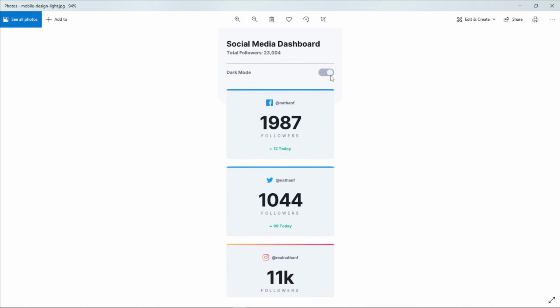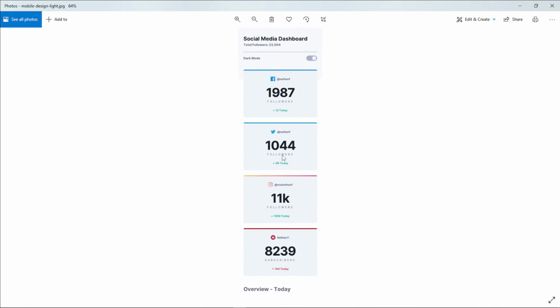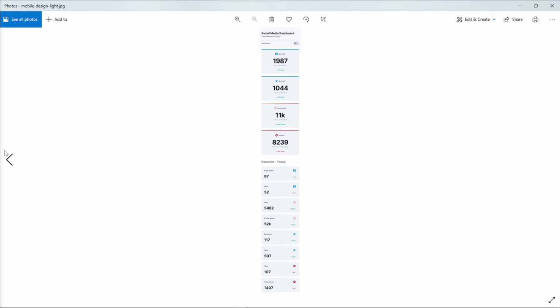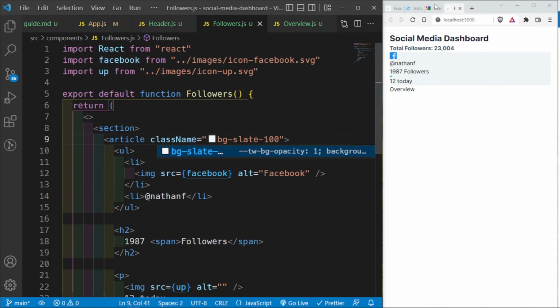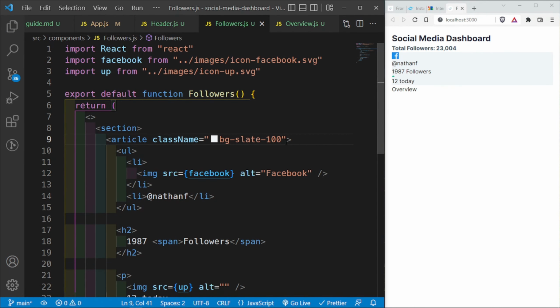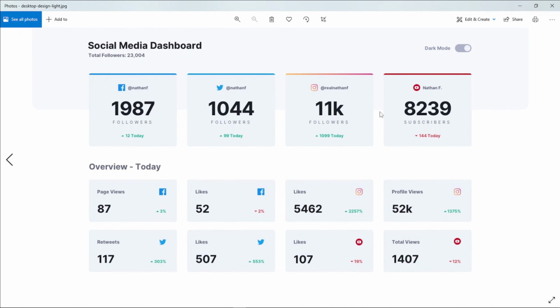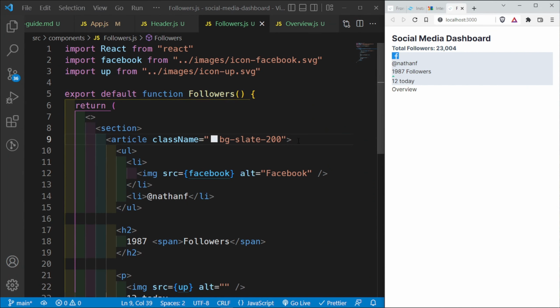Oh, actually I structured this wrongly. Okay, so I structured this wrongly. We're going to fix it, don't worry. Okay, so let's go ahead and do this then. So bg-slate-100, I'm going to change this to 200. Let me see how this looks. And 200 because I want the background to be 100. I think that should be correct. Because this is a bit darker than this. So we're going to do this.